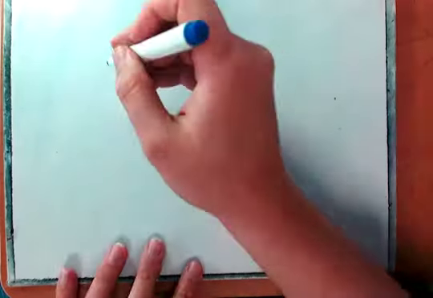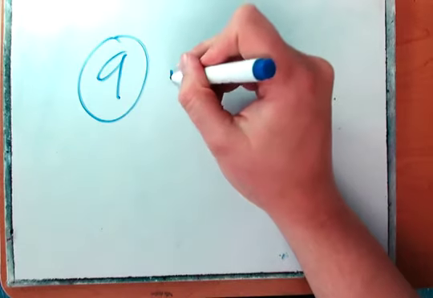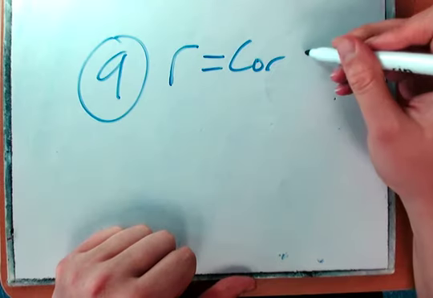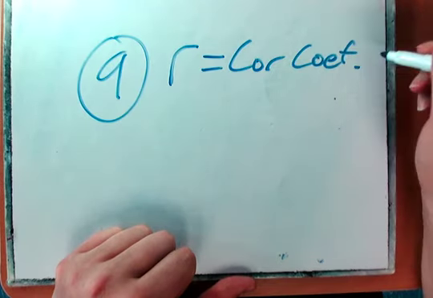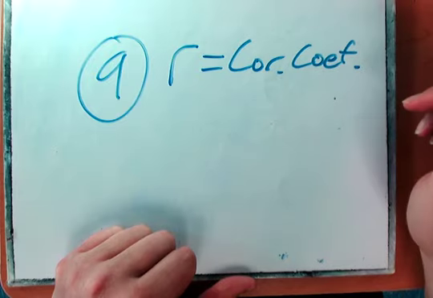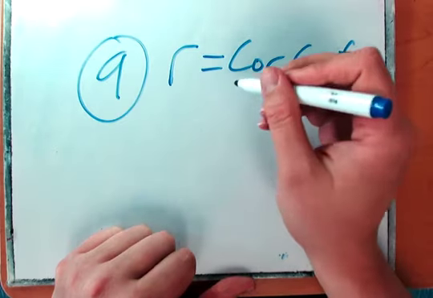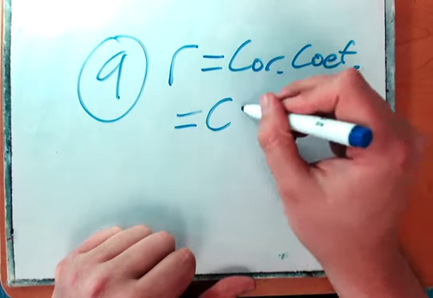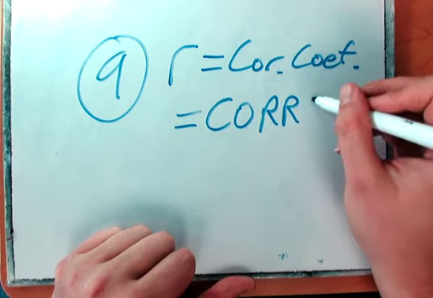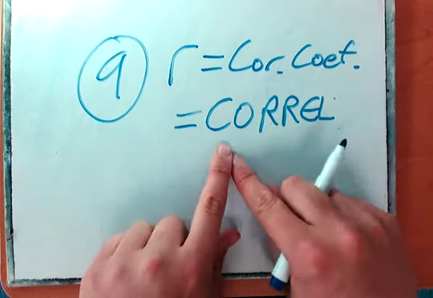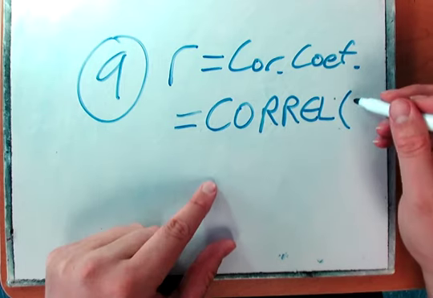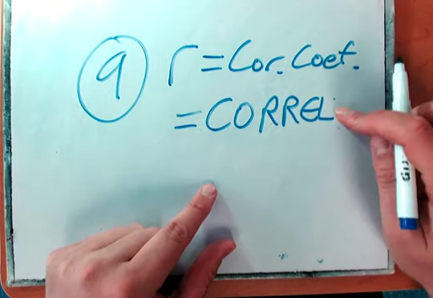Question 9. So for question 9, we're looking at R scores. This is the correlation coefficient. This is a function in Google Sheets. So you want to write equals CORREL, and you're looking for CORREL, and you're going to open that bracket, and then for the first set of text, I'll actually put it down here.